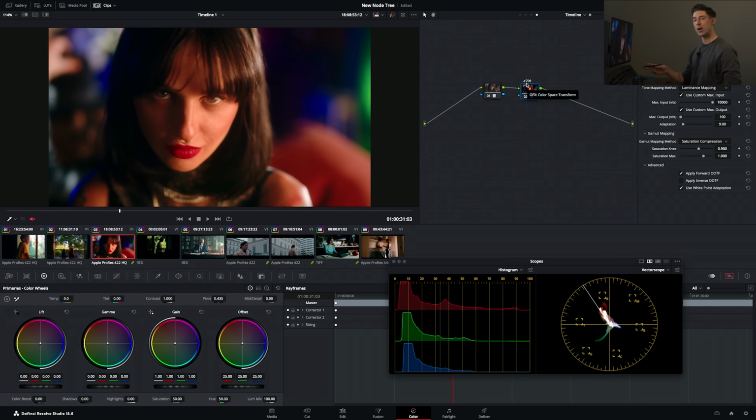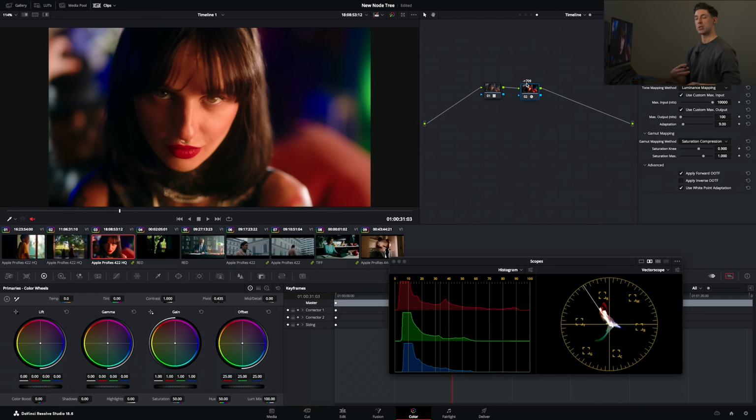Now, quick note on the output transform, a small but significant change that's going to be happening here on the channel. Going forward, I'm going to be targeting gamma 2.2 for all of my color management, because that makes the most sense for these videos when you guys are watching them. And I'm also going to encourage you, if you are mastering content for viewing on the web or on phones and laptops and iPads and things like that, gamma 2.2 is actually a better choice than gamma 2.4 in a lot of cases. So you might want to consider making that change as well.